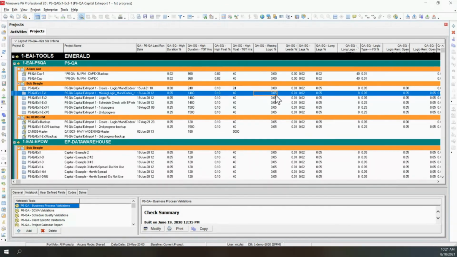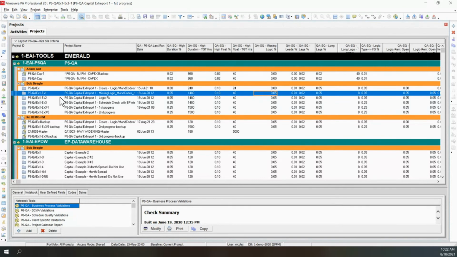But as soon as I hit more than 5, then it should show red. Okay, so this allows you to set your tolerance depending on where you are in the project development. So if you're early stages, you can have a higher tolerance knowing that they're working through them. Or if you prefer, you can just set all the tolerances at 0. Okay, so completely configurable, up to you, and that allows you to have different settings for different project types as well.